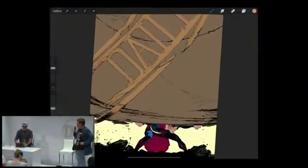I'm working on an iPad now. It's easier. In the past, I would have to set up a laptop and a Cintiq and plug this and that. The beauty of the iPad is this is what I use when I travel. It allows me to do about 99% of what I do digitally on my desktop here, and then I just transfer back to ensure that everything comes out. Which is amazing. When you started, you never thought that would be possible.